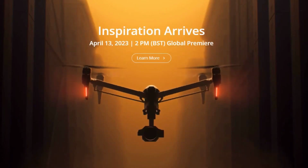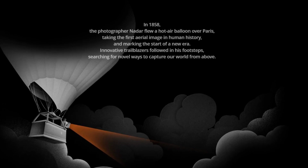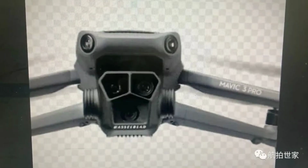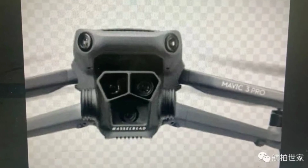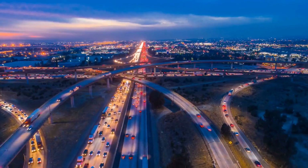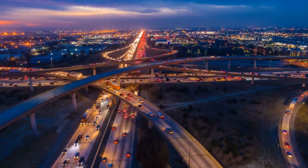DJI made an announcement that is quite confusing. On the one hand, we see a storyline that starts with aerial photography from balloons. On the other hand, a leak indicates a new DJI drone with 3 cameras, and we probably have some pricing information too, but more at the end of the video. Let's first focus on what we know so far and then go back to the DJI story later.